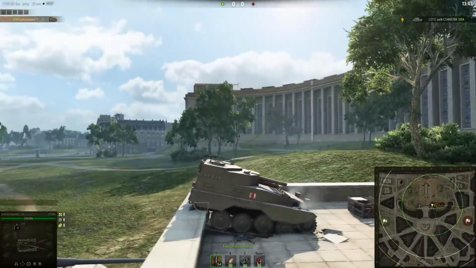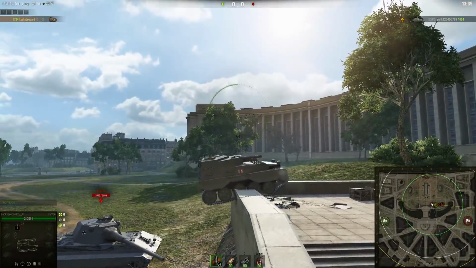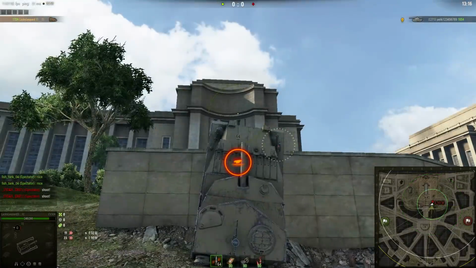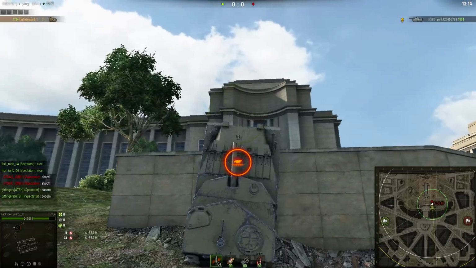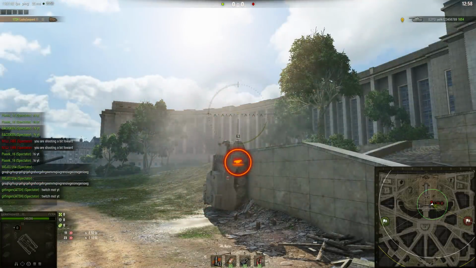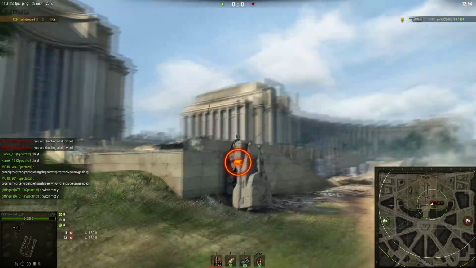So I picked my FV304, and on Paris, with the help of an E50M, I put myself on my bum so I could shoot vertically in the air. So surely the shell should come back down again, right? We will see. So I line up my gun perfectly, I take a shot, and again, I don't see the shell splashing down anywhere near me.